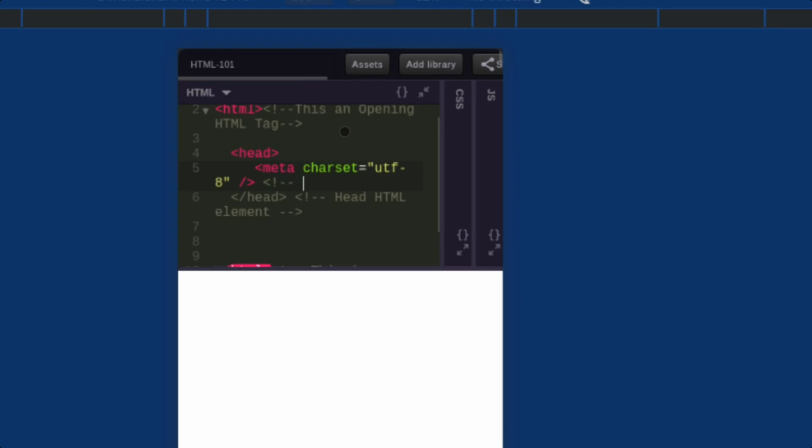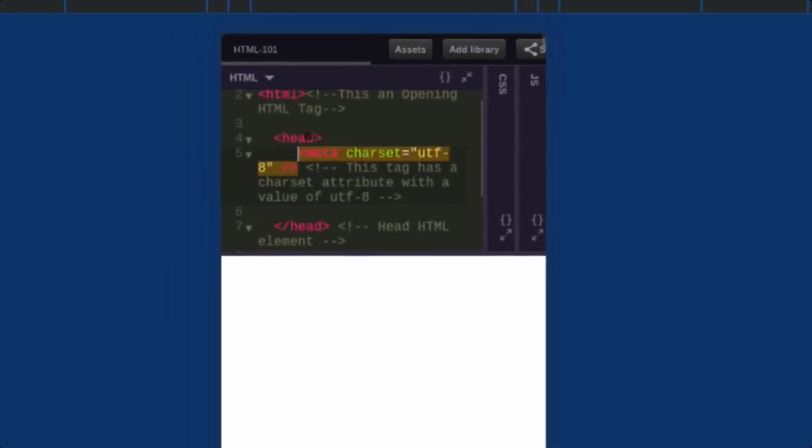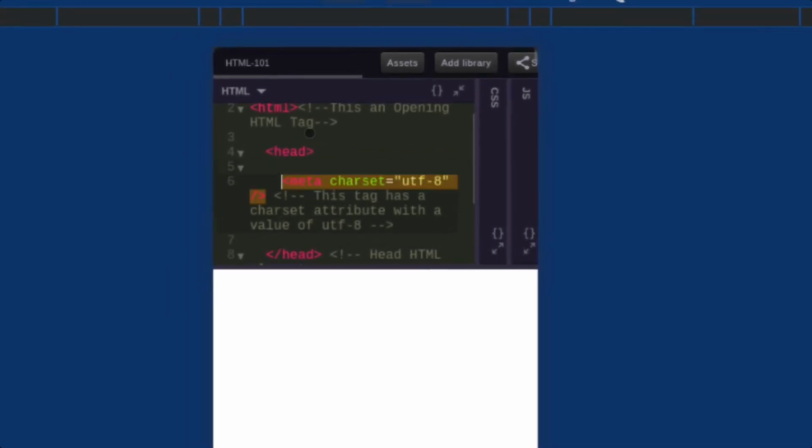So here we have a meta tag, and this tag has a charset attribute with a value of UTF-8. All right, so let's leave spaces for legibility's sake, as I always mention.